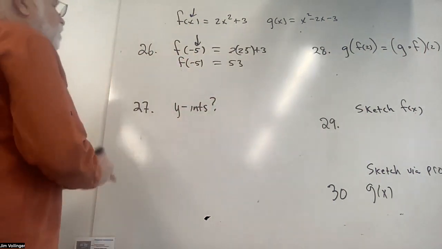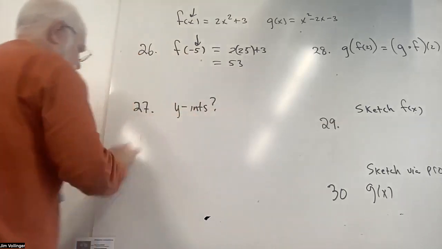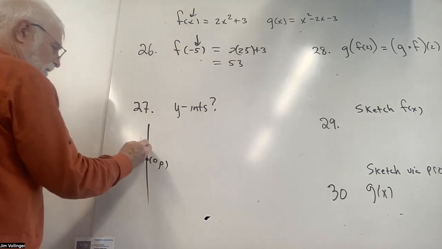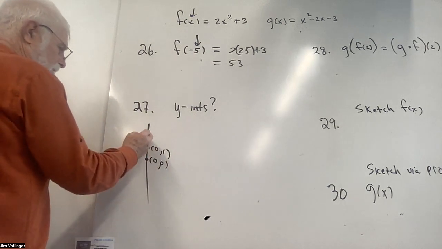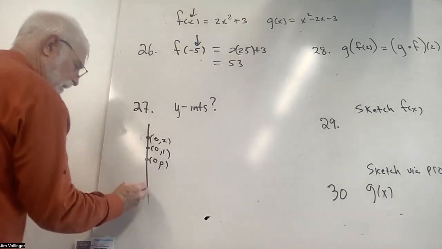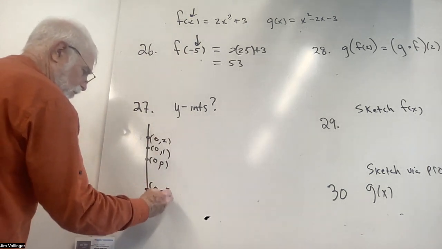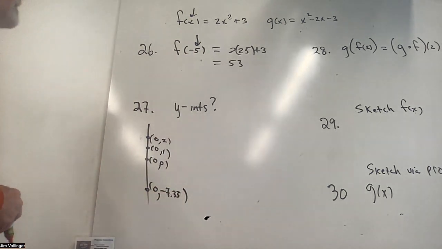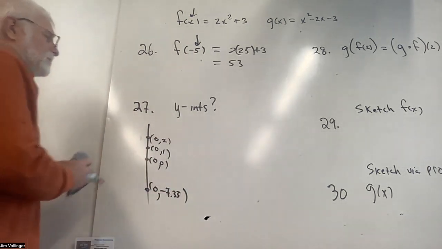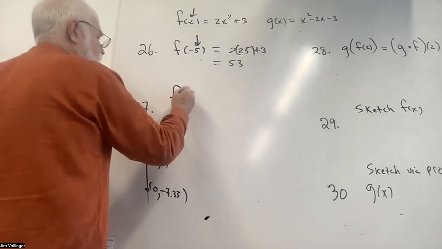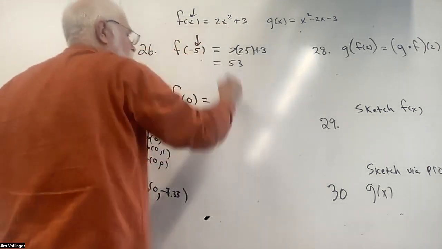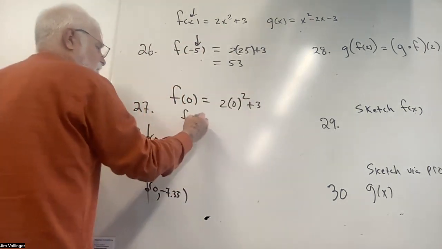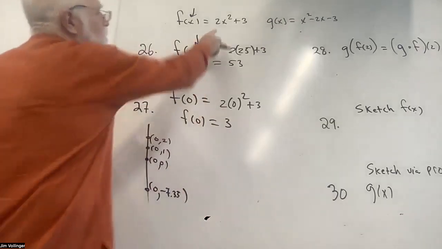So what is f of -5? 53. How do I find y-intercepts for f? Well, you've got to look at the y-axis. The y-axis has a (0, 0), a (0, 1), a (0, 2), a (0, -7.35). But there is something in common to all those points, and it sure looks like the x value is 0. So we're going to do f of 0. What are we going to do with 0? We're going to square it, double it, and add 3. So what does f of 0 equal? 3. So that was the y-intercept.